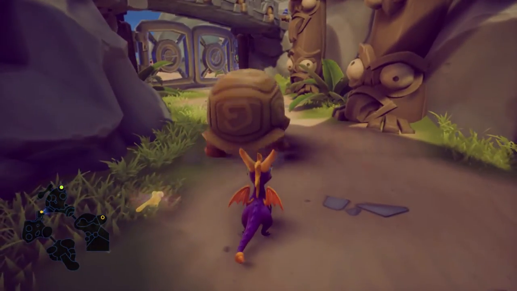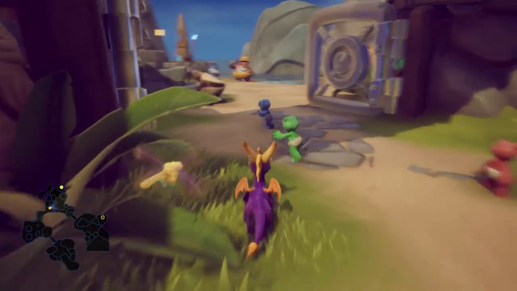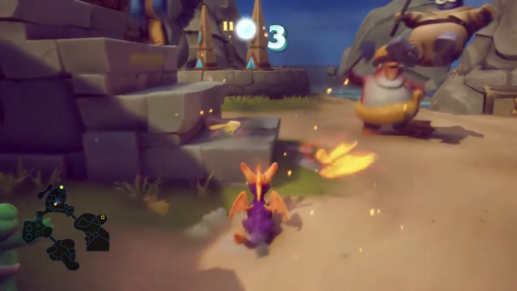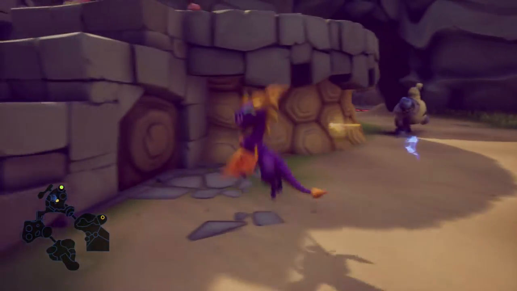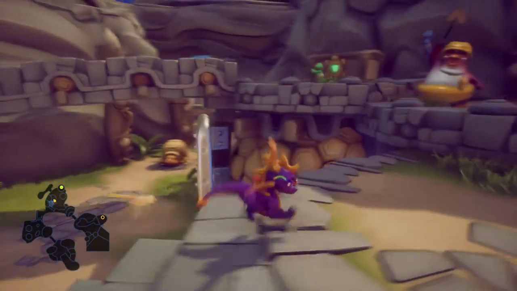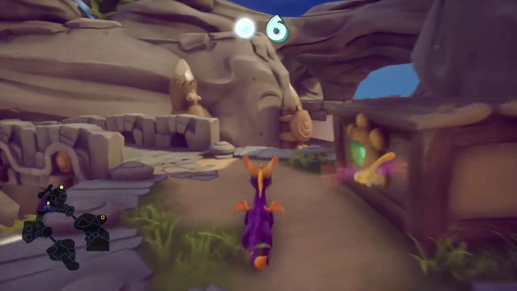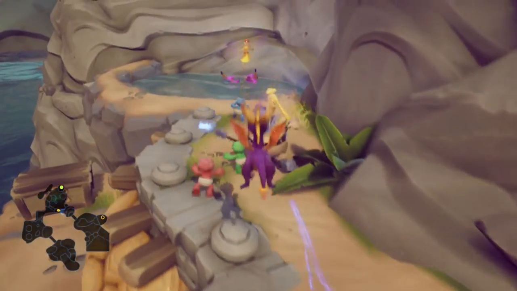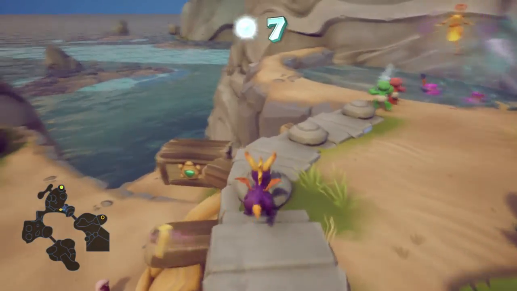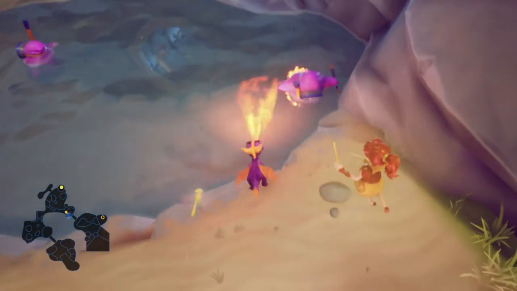Go that way, little turtle. Or big turtle, I guess. Big old turtle. There we go. Good thing these penguins and stuff don't want to attack the little turtles, they only want to attack me. It's useful, because the little turtles have no defenses whatsoever, whereas I have fire and all that, and I can deal with them.